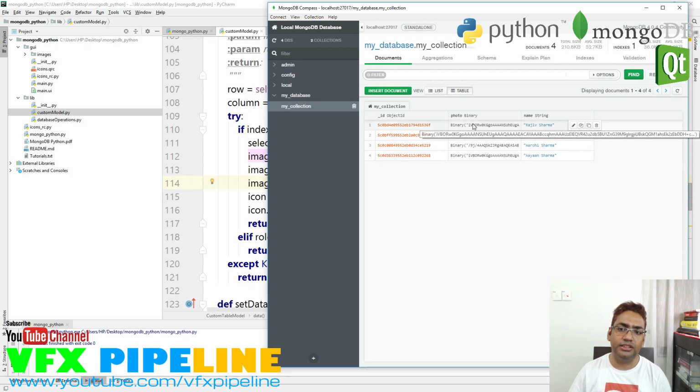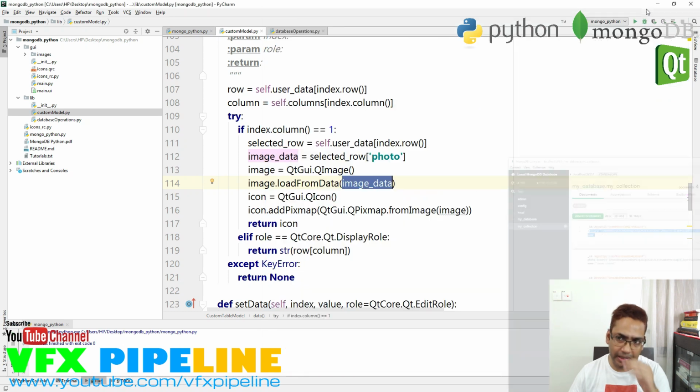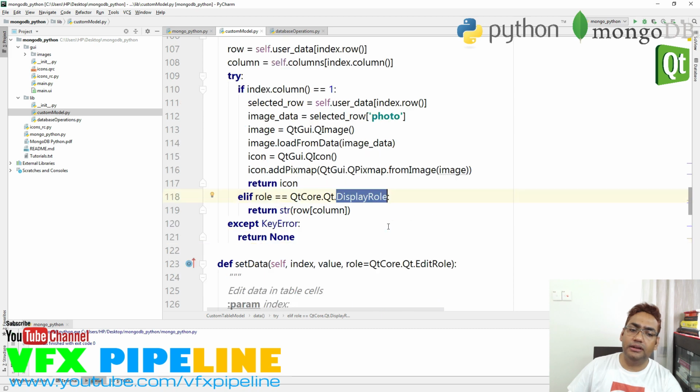You see this is binary data, the photo is binary data here, right? Let's just see it in a list, some weird numbers or data here. Then we take that, create an icon, and in that icon we add a pixmap, and that pixmap is the image. You just copy paste this code and you are good to go. The rest, in Qt core, is all strings, so the first name, last name, whatever, and it is just displayed as is.